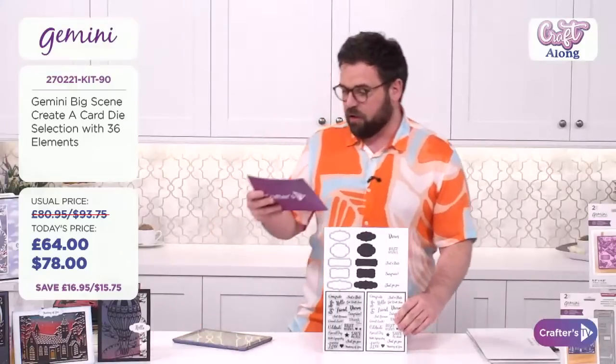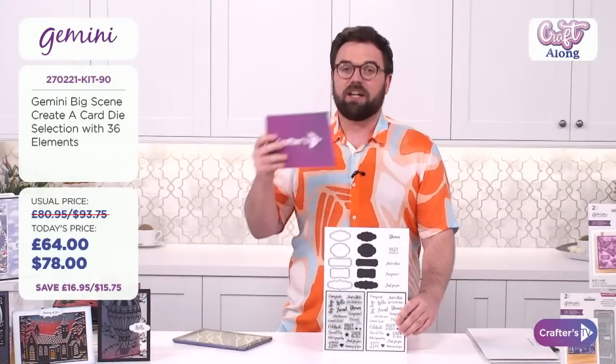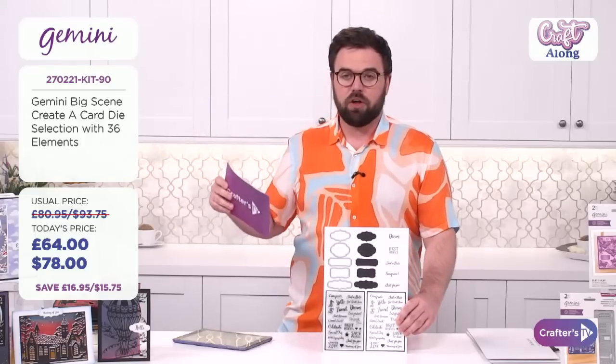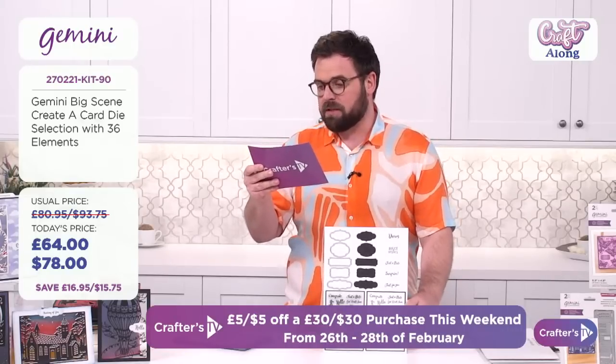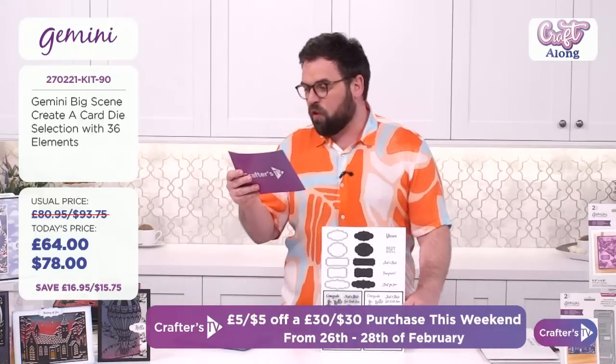It's almost a half price deal for platinum members. In fact, it will be a half price deal, won't it, for platinum members? Because with the extra £5 off or $5 off when you spend £30 or dollars, you'll get another £5 off. So you're saving more than you're spending as a platinum member in the UK. Platinum members here will spend £51.20. In the US, you'll spend £62.40.